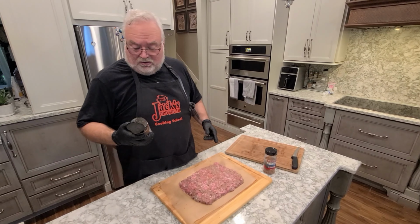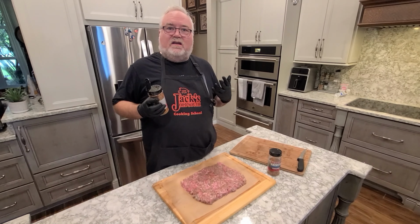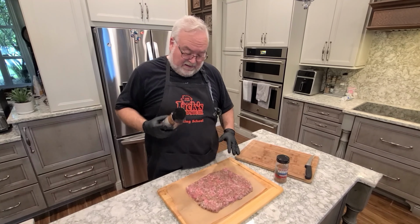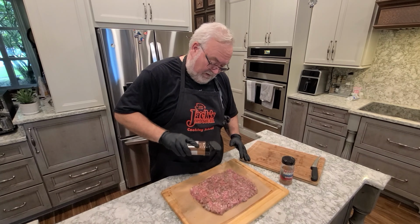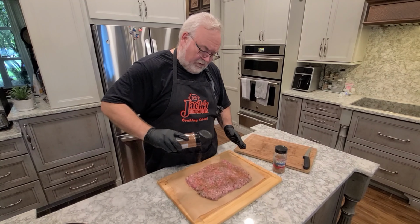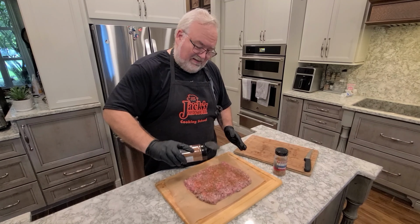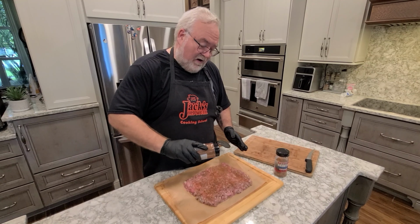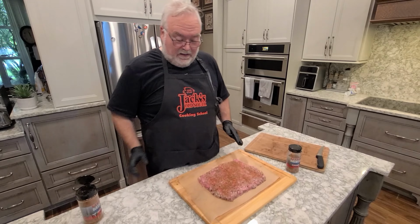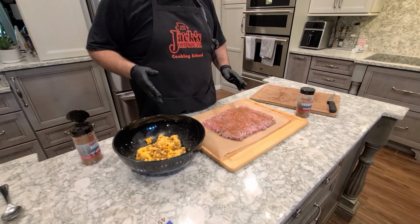I've got his original barbecue and I've got his hickory. And when we brought them both out, I always forget how good the hickory seasoning is. It smells awesome. I'm going to season the inside of this guy with the hickory seasoning. Get a good little base flavor on the sausage. Because like I said, the butcher or the packer, whatever you call him, I'm not a farm person, who did this sausage did not overly season this sausage. If you have a really seasoned sausage, maybe you don't need this process. I think we do.